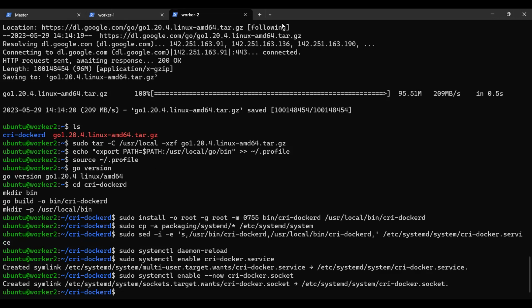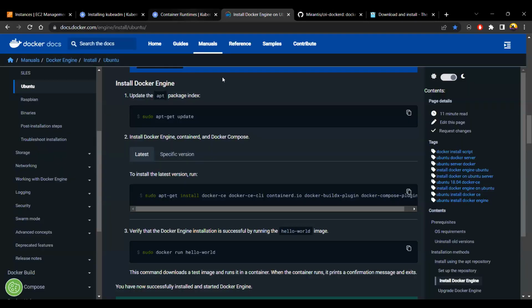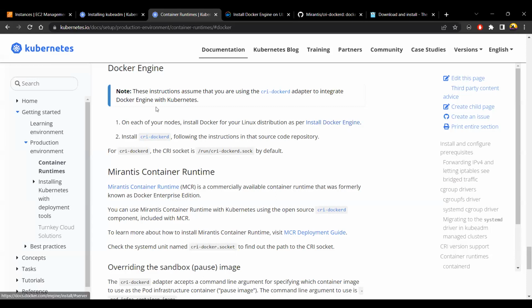Okay, we have completed installing Docker engine, and also container runtime Docker. Okay, we have completed these two steps: installing Docker engine and installing CRI Docker.